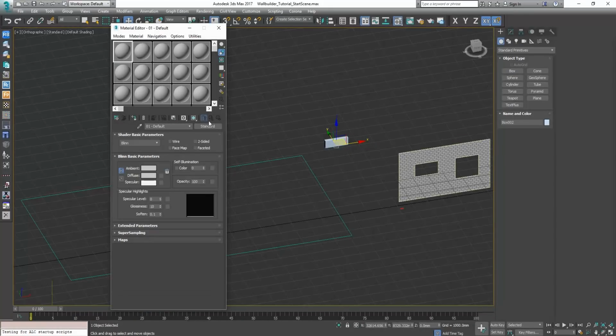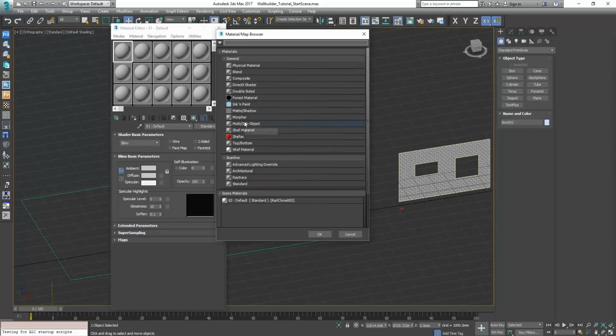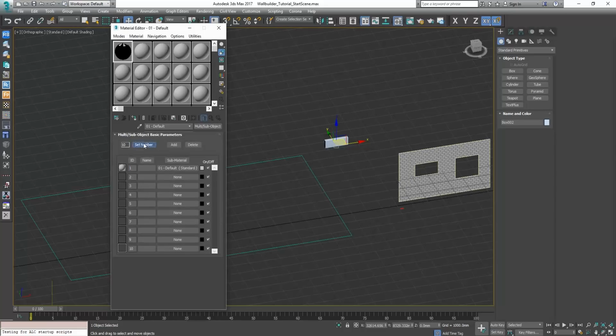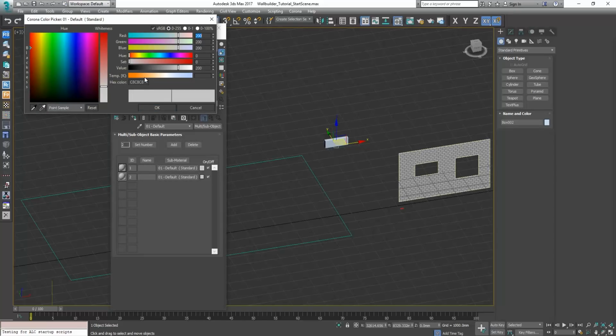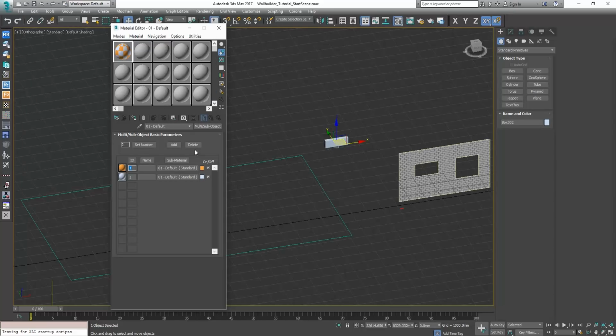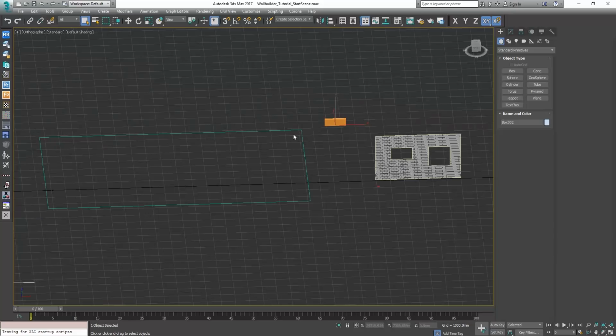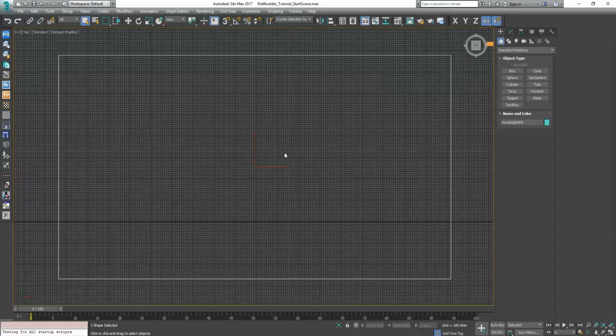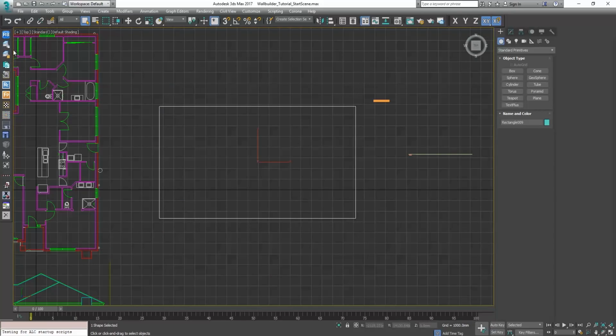But important to give ourselves a material for now. One for the internal and one for the external. Okay, let's apply that to our wall. And build our Railclone.